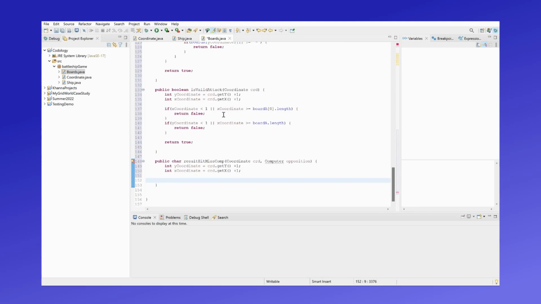And now we need to see if whatever coordinate that you enter, if the ship on that computer's board, it's going to take note of that type of ship and increment the counter of that ship. And for this computer error here, don't worry about that for now because we don't actually have a computer class at the moment. We're going to be making that in the future.